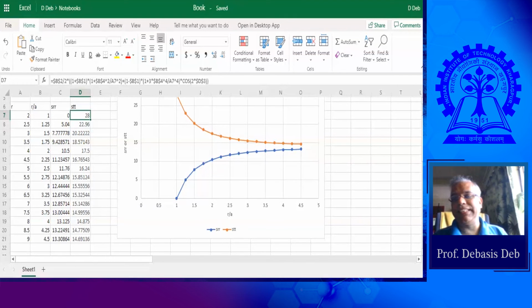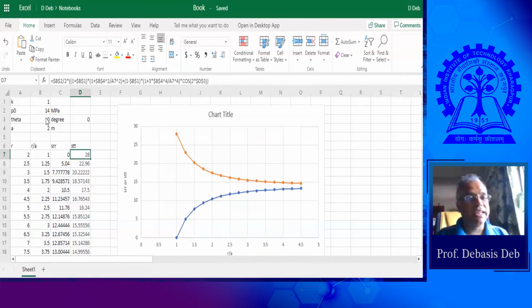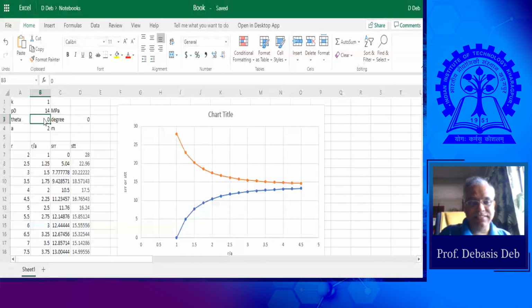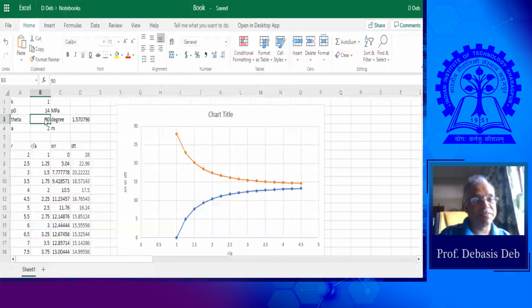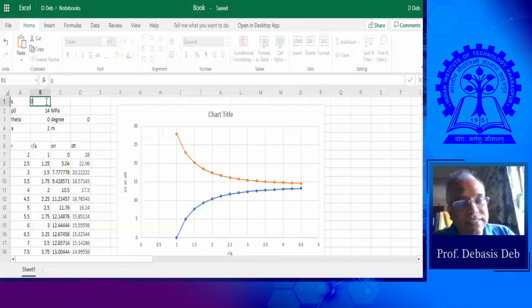Now why I'm doing this, I just want to show you. If I put here 90 degree, see, no change. Even if it changes the degree, actually there is no change, because theta dependency is not here. Now you see the theta dependency. I again put it 0. Now this I made, let's say, 0. Meaning what? There is no horizontal stress. I'm assuming there is no horizontal stress. Sigma h is 0.